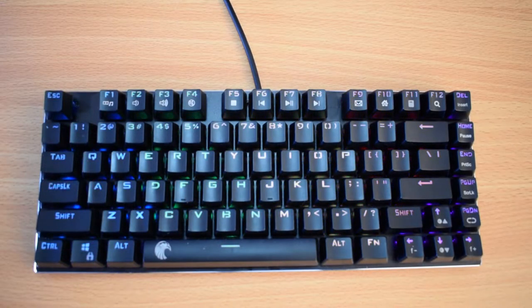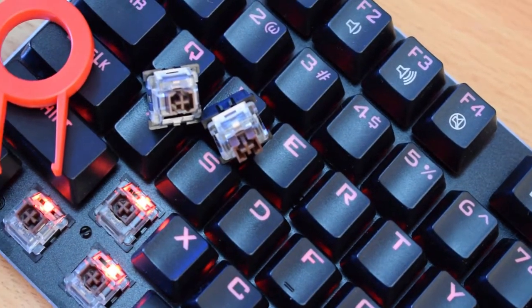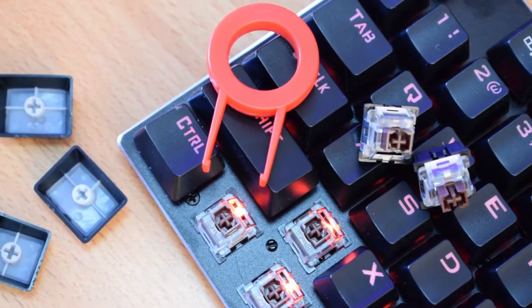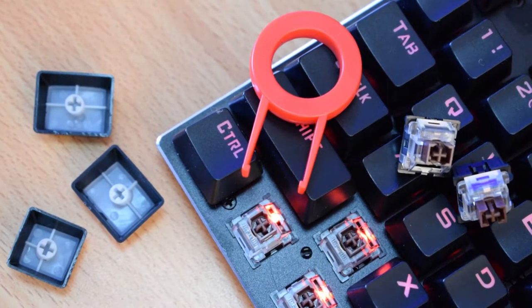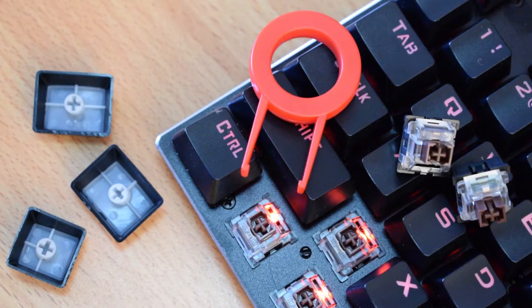So a right-side control key would have made this the best keyboard I've ever had. Unfortunately it's not the best, but it still wins on price, performance, and build quality. This is a weird use case if you do a lot of editing or use key shortcuts from the left side. From the right side you've still got control — you can do whatever you want in gaming. And at $40 you don't just get the keyboard and a spare micro USB cable; you also get spare switches so you can replace them as you wish.